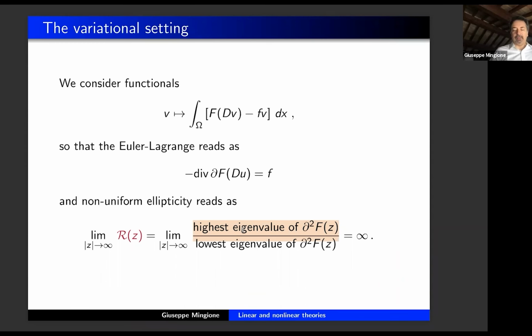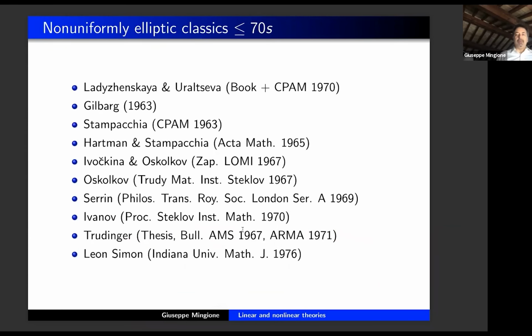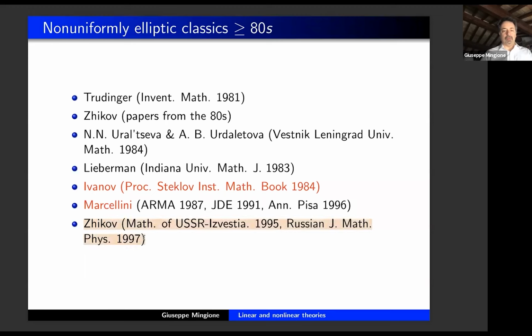And there's a giant classical literature. These are people that worked on non-uniformly elliptic equations in earlier times. For instance, minimal surface operators are non-uniformly elliptic operators. And Trudinger's thesis is on these operators and so forth. And these are more recent papers, and in particular, there's the fundamental work of Zhikov in homogenization, where he considered a lot of homogenization problems for non-uniformly elliptic operators. Zhikov's papers and these Russian papers are really a treasure that need to be rediscovered.